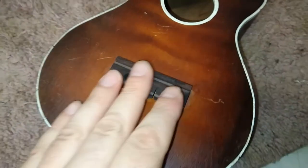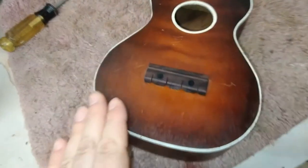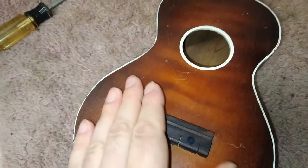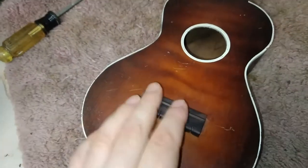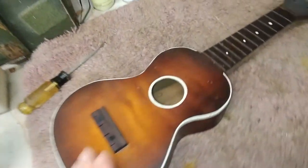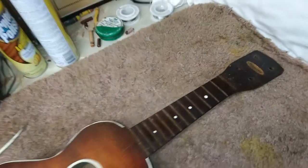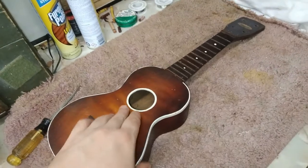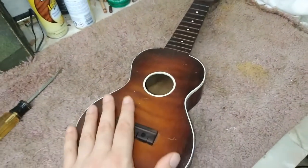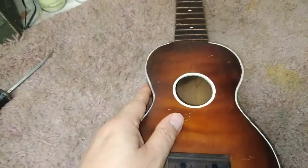Alright, so I've given it about almost 2 days. It rained real hard yesterday, you know what I'm saying? I actually put it on top of my hot water heater. Like 2 or 3 inches from the pipe going out of it. And like artificial radiated heat, because I was going to leave it out in the sun for a day, but it was just too humid outside. I didn't want to have it sit out in the sun all day, you know? These kind of instruments are very delicate, man. Touch it, man. It feels nice, man. It's a solid instrument.